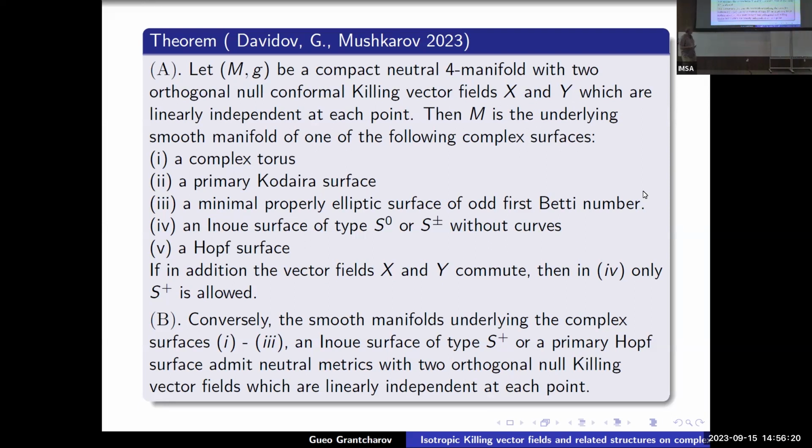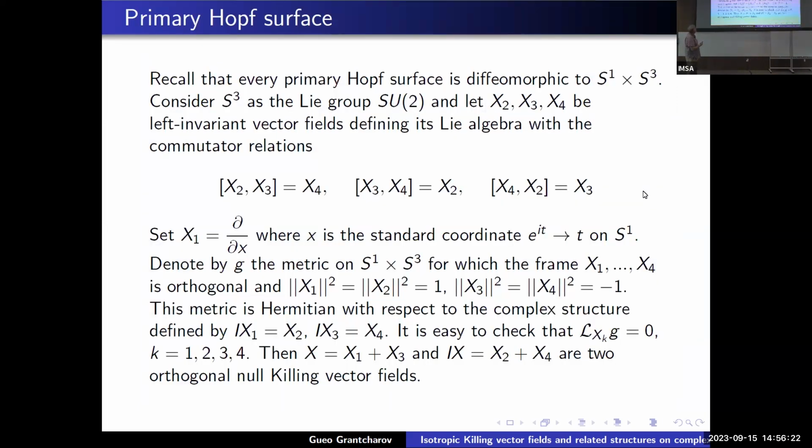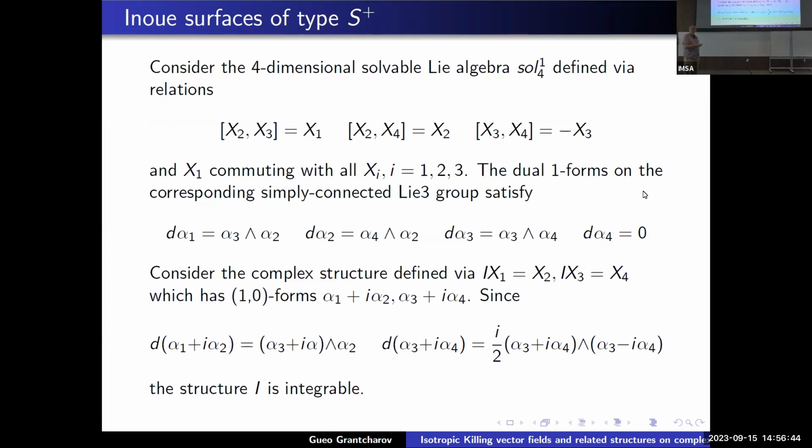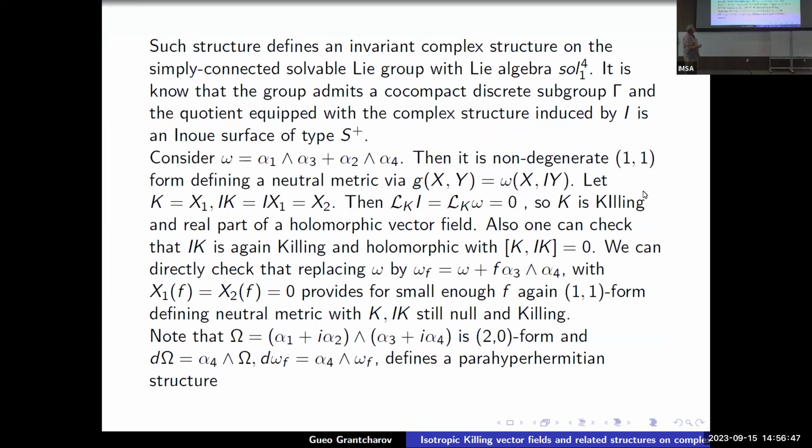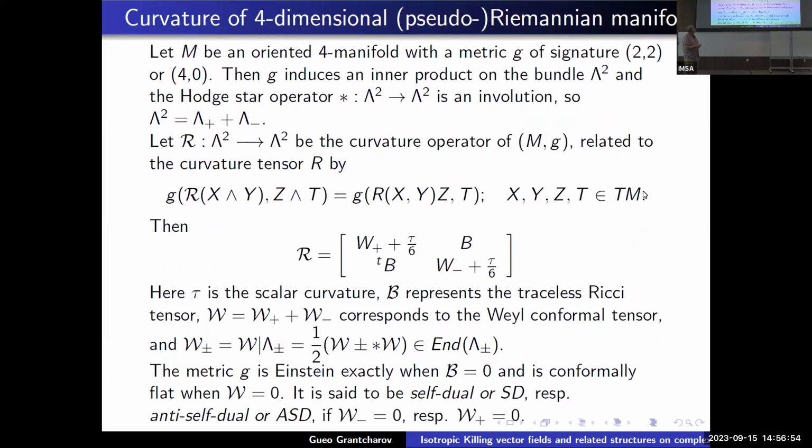Maybe I'll skip. There are examples, like what happens if you want to surface, how exactly one constructs. Now I will not give the details, I'll just explain that for primary top surface, this is like a really group here. Actually, two times as one. We have global non-dimensional vector fields, and you can find pretty much homogeneous methods here relatively fast. Same is for direct surface, where you can find nice global vector fields, and the result is there.